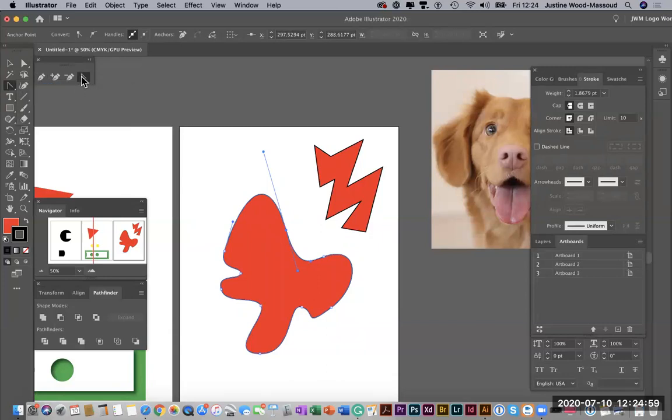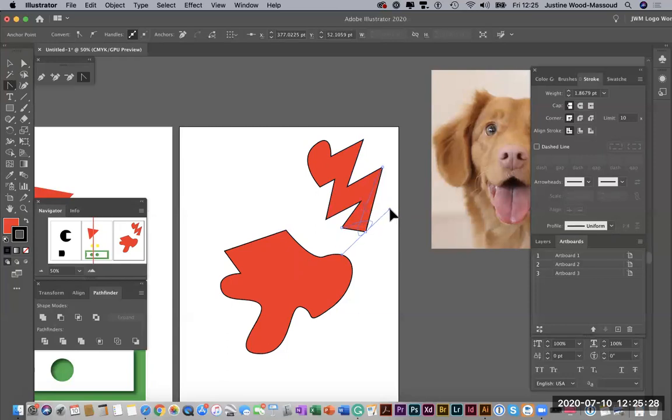Okay, so when you click on this tool, if you simply click on a smooth point, it will turn it into a corner point with 2 straight edges. Now these curve here because they're attached to 2 curve points. But if I were to alter those as well, then you can see how much it changes everything. Okay, now if you want your corner points to be smooth points, you click and you drag.